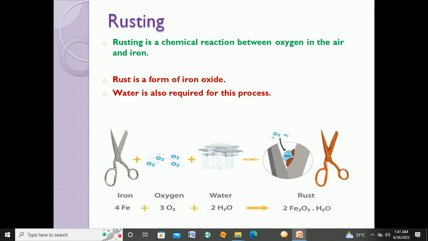All these theoretical points, I want to make clear in your mind. That is why I have added a beautiful picture of the process of rusting. Here is a clean, shiny pair of scissors. This is made up of iron. As we have stated here, the rusting process includes the reaction between oxygen and iron in the presence of air along with water. So all these ingredients must be there for the process of rusting. So that is why there is a pair of scissors made up of iron, the first ingredient.